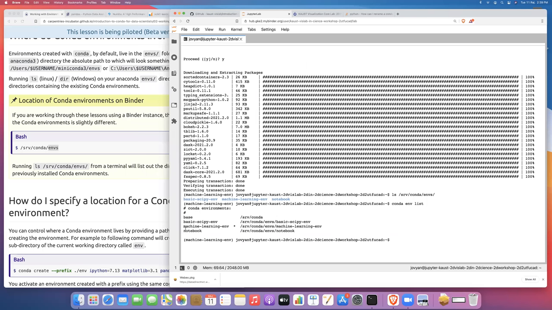If you try to install Dask and you weren't able to activate the machine learning environment, it might be because you have a typo in the environment name you're trying to activate. Maybe instead of machine learning env, you wrote something else, or maybe you put machine learning envs. You should be able to run this command and see what environments you have installed, and find the one that looks like the machine learning environment. Or maybe you didn't install the machine learning environment, which was a previous exercise. So you might need to go back and install it if it doesn't show up in the list here.